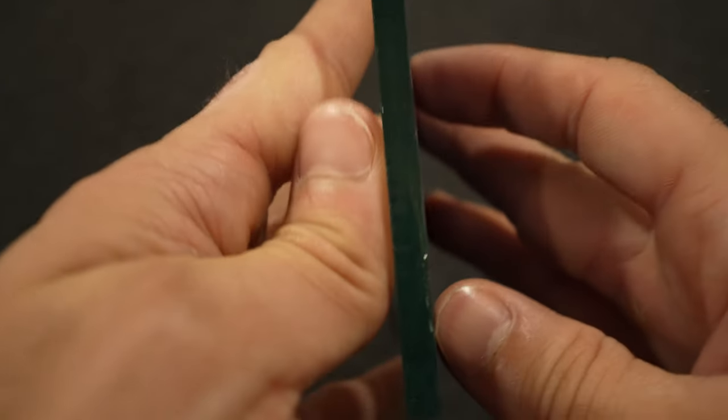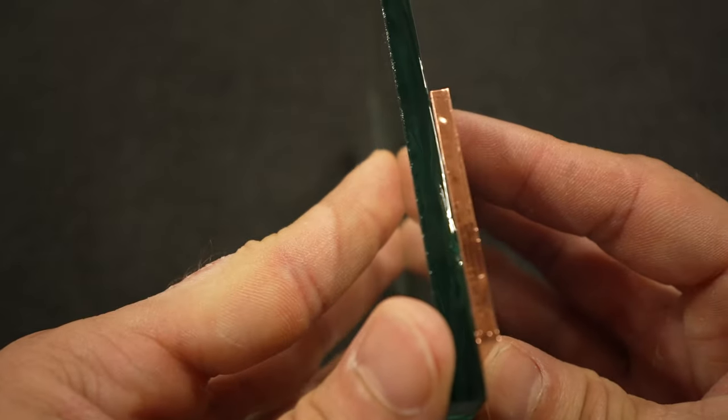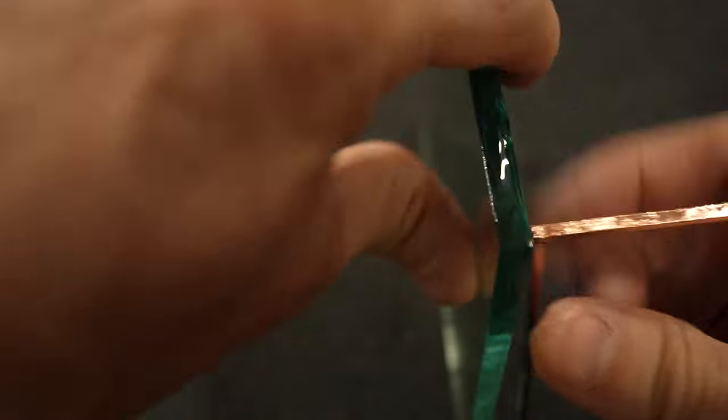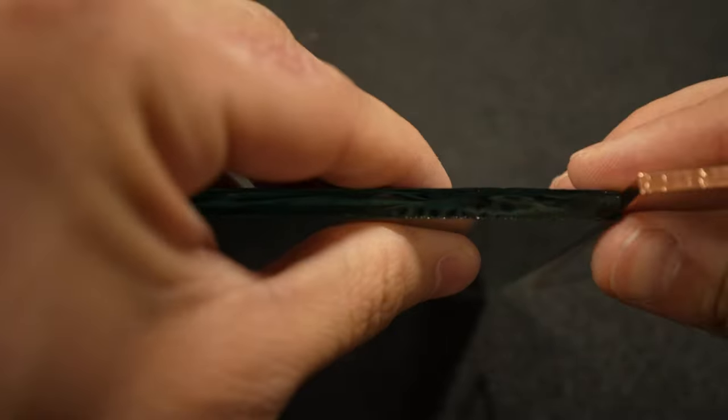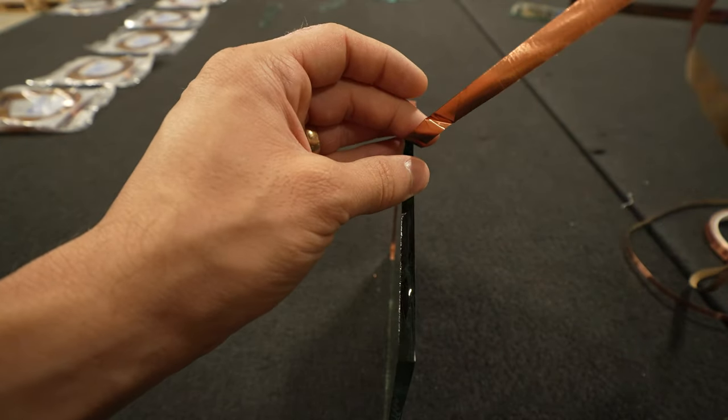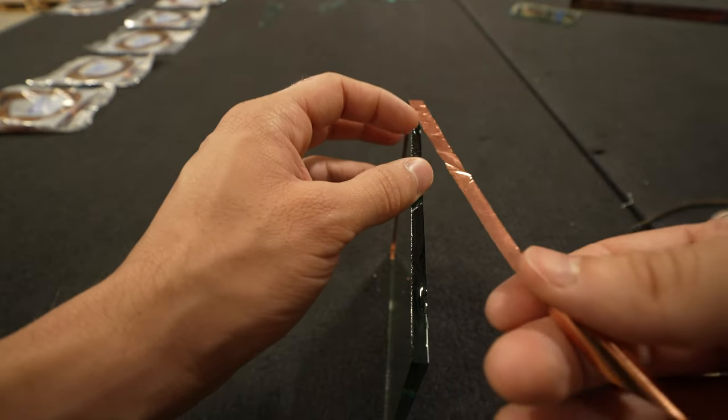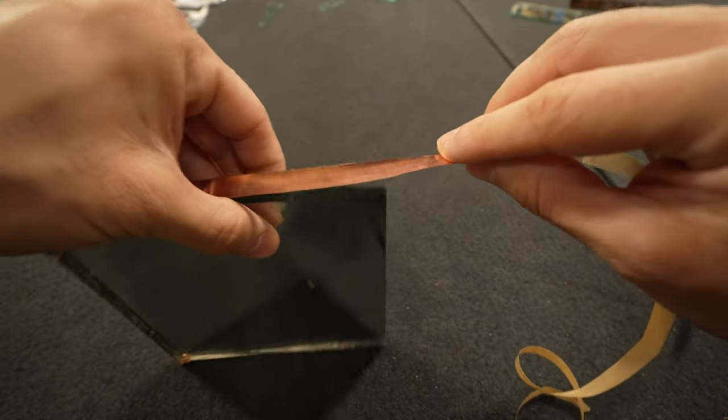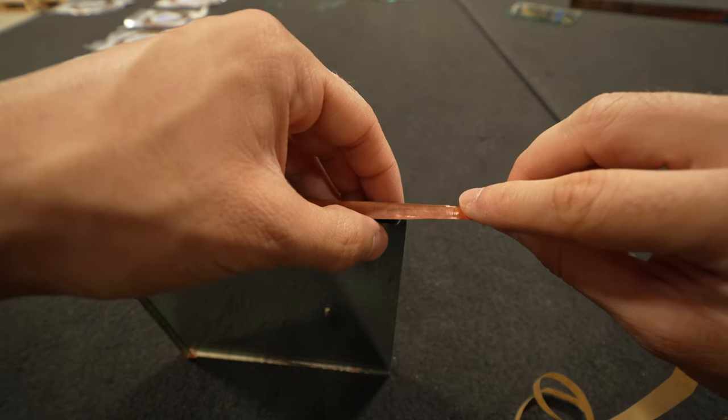Thicker and thinner glasses will call for different sizes of foil. This mirror is ¼ inch thick versus the ⅛ inch thick clear glass. Here we use the ⅜ inch for this quarter inch glass. Hand blown glass tends to be not as consistent size as machine rolled, so if you are working with this glass type, you may run into the need for bigger foil more often.